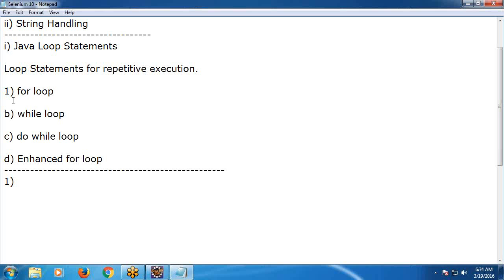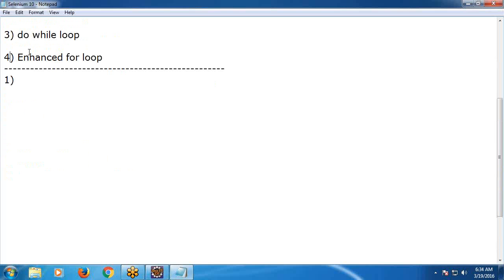For loop. First description, syntax, example. This is the format to understand any loop structure.